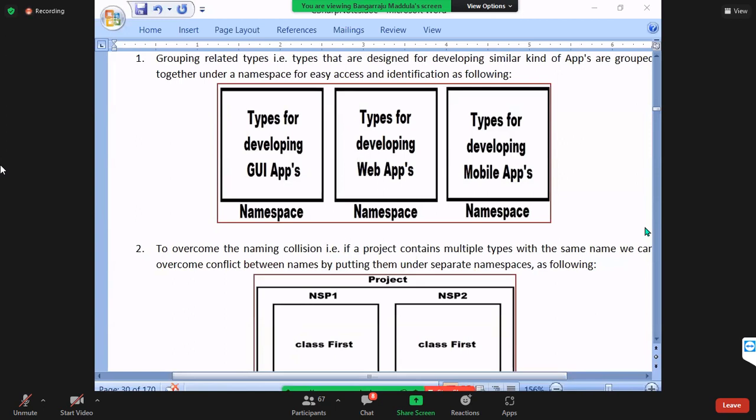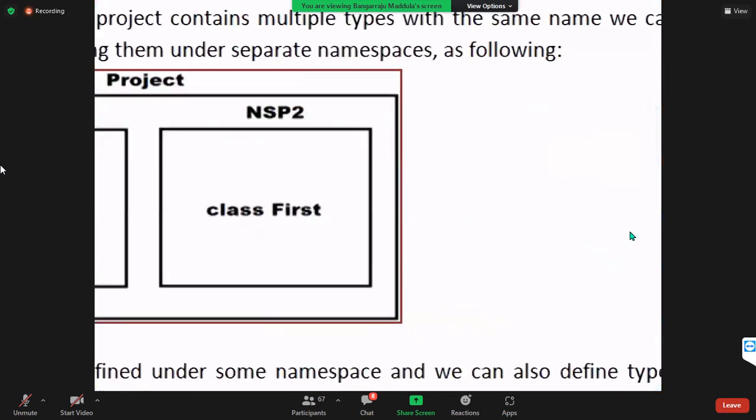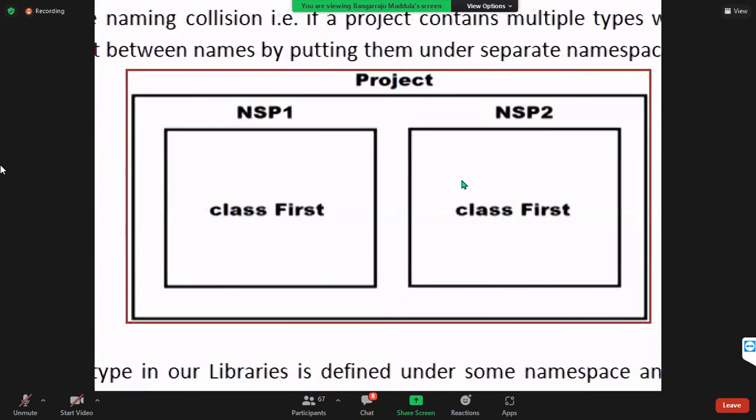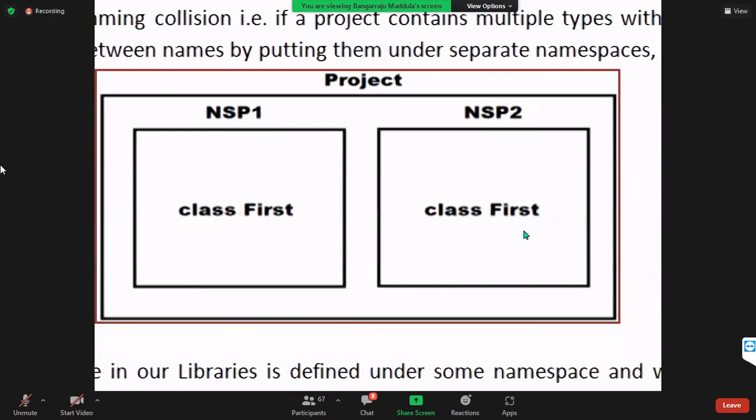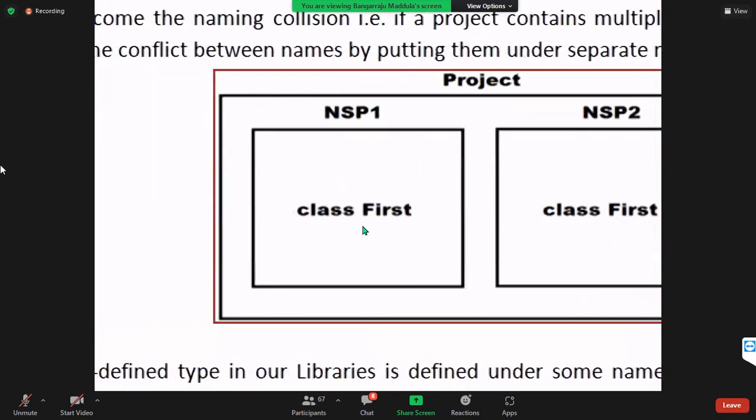The second reason, what did I say? It is to overcome the naming collision. Suppose in a project, there are two classes defined with the same name. To differentiate between them, you put them under separate namespaces. So this is a project. There are two classes with the same name. How did I separate them?